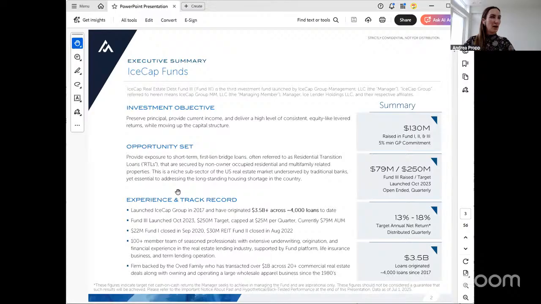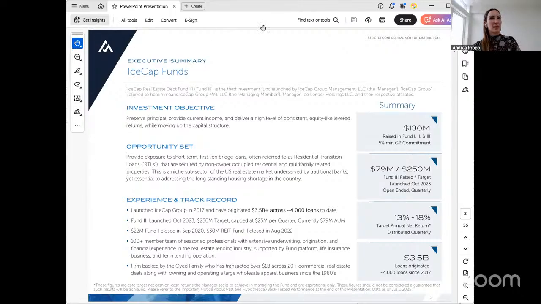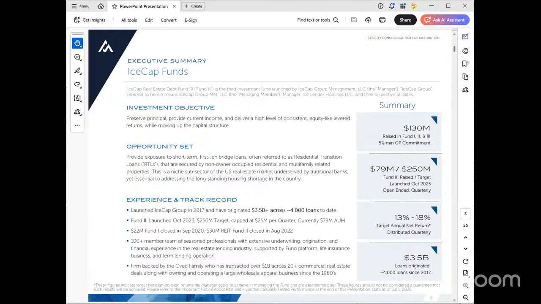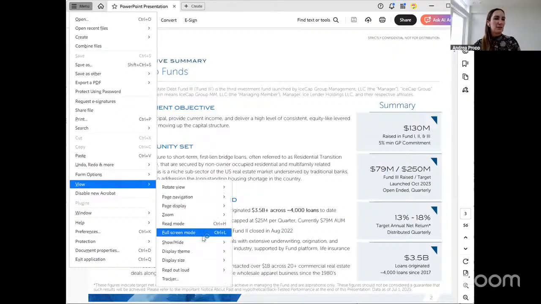Okay, is this okay, or do you need me to go? I have a massive screen otherwise, and when I go present mode, it takes up the whole thing, and it's just a lot for me, but I can do that if we need to. You can just see a bit of the extra stuff on the sides is all. Right. Is there a way to do that in here? I forget now. If I do view and full screen mode, then it's going to be too much.